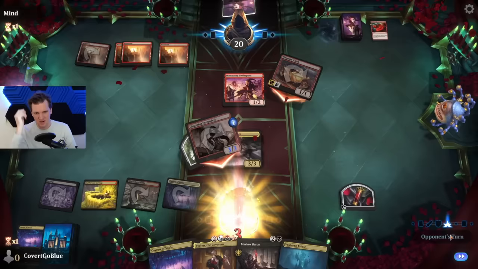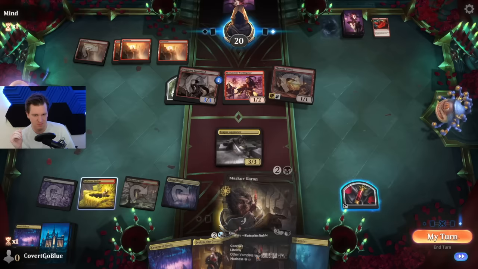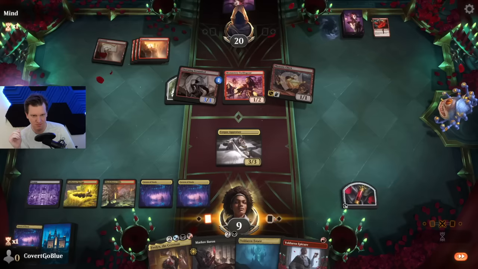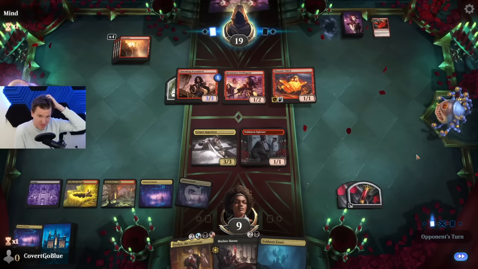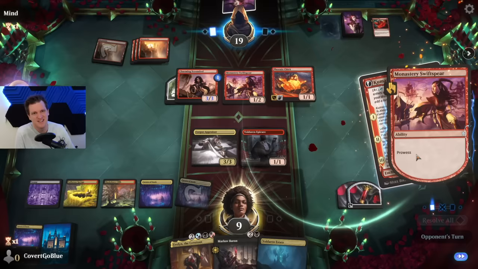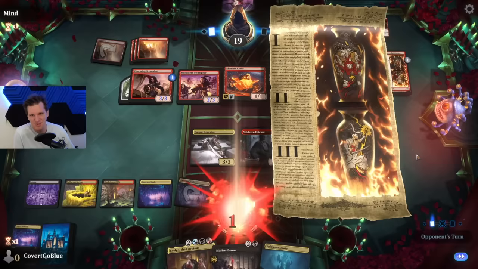Let's not use the blood. Let's not use the blood. I have plans. I have plans, and they don't involve Evelyn just yet. Hopefully they don't draw like a monstrous rage and just blow it out. That would be sad. Yeah, get your prowess trigger. Nice. What is their last card is the question. It's not clear.